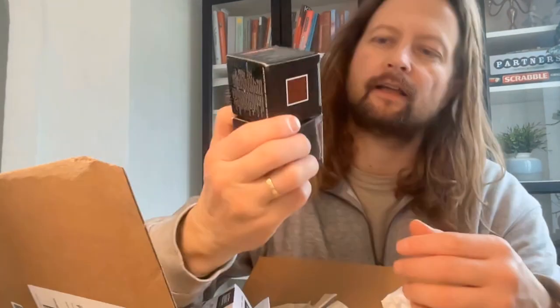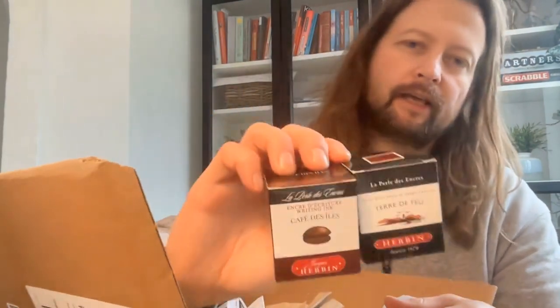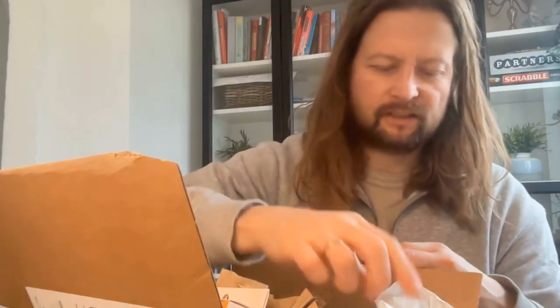I ordered some inks. Hello. I'm running out of ink. Brown ink, that is. These are some Herbin inks. Acrylic inks, that will be for another day. Brush pens.